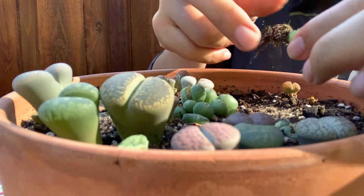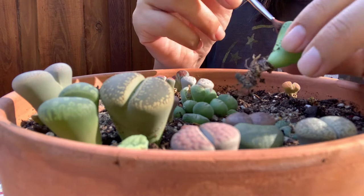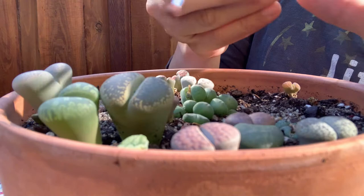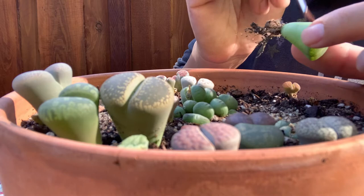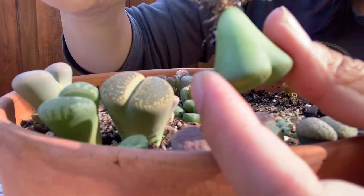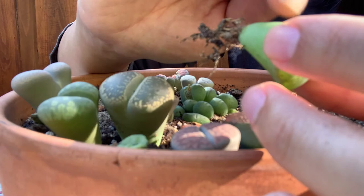So usually I take a look at the root area, and also the gaps here. Okay, so I see it. Most of the time, a mealybug just looks like a tiny white scar on the lithops. So look at this one. There's one dot here. It really looks like a mealybug, but I don't think so. I think it's just a freckle.